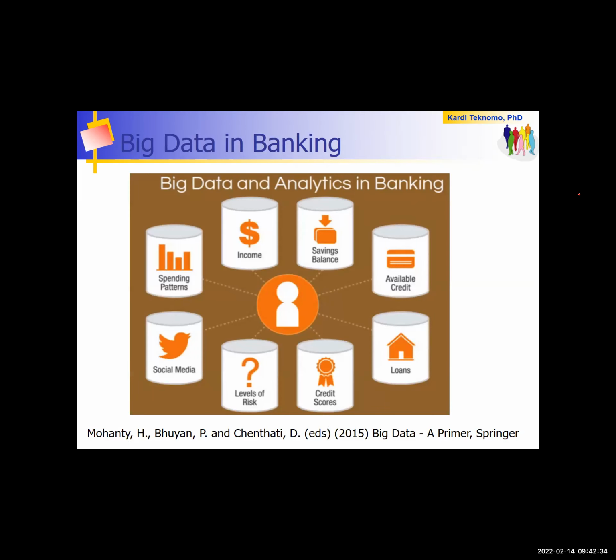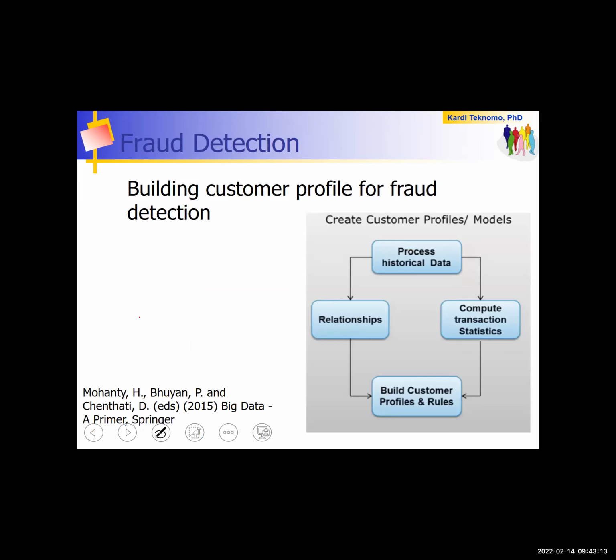This is an example of big data in banking. You will see here that nowadays banking is probably only talking about the savings balance, available credit, and loans. But actually, using big data, you will also see different databases integrated into one, including social media. So it's not just internal data from your bank, but also external data from the web and social media. So you put it all into a single database.